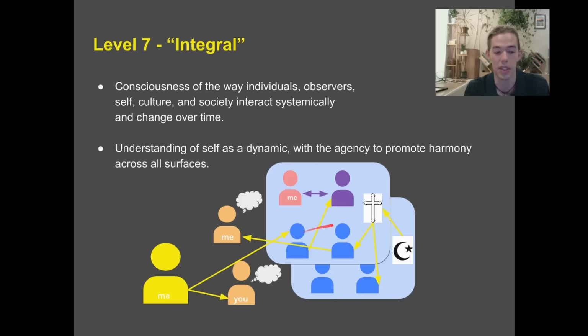But at level 7, we can say, oh, well, what can I do? I'm talking to this person. Should this person understand where this person came from? And can I help that way? Could this person maybe go back here? Or maybe there's lots of exchange between these two cultures and we need to think about it and understand the complexities of that. So it's interacting with things systemically.